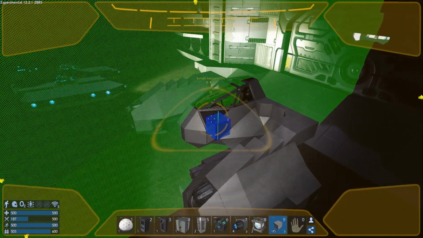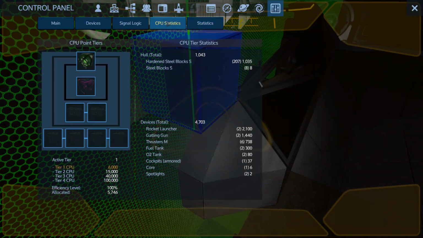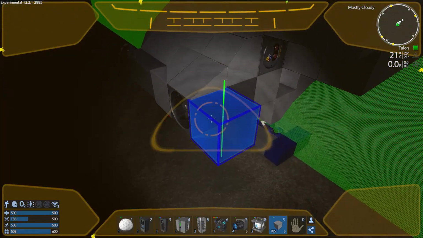Trying to decide if I like the way it looks. I think I do. I'm kind of concerned about how big we're looking, though. That's like my issue right now, is that we're already at tier one and we don't have that much in there. Well, I mean, we do have the Gatling guns, the rocket launchers. We have some fuel tanks, some O2s. I mean, we have a few things, but nothing crazy. I don't know. We're just going to have to keep building and see what happens, I guess.